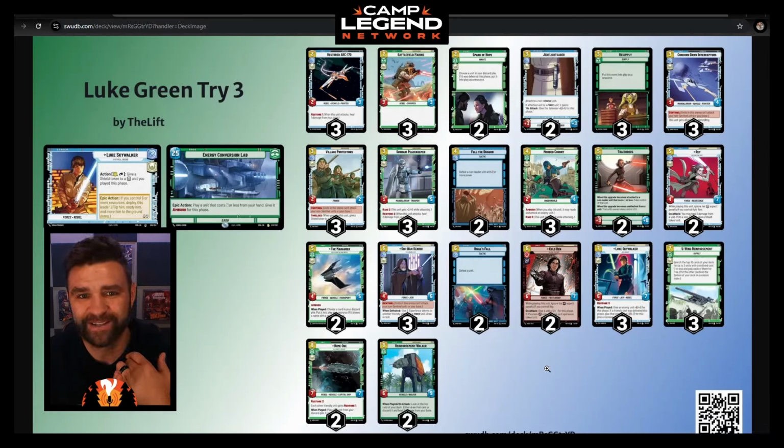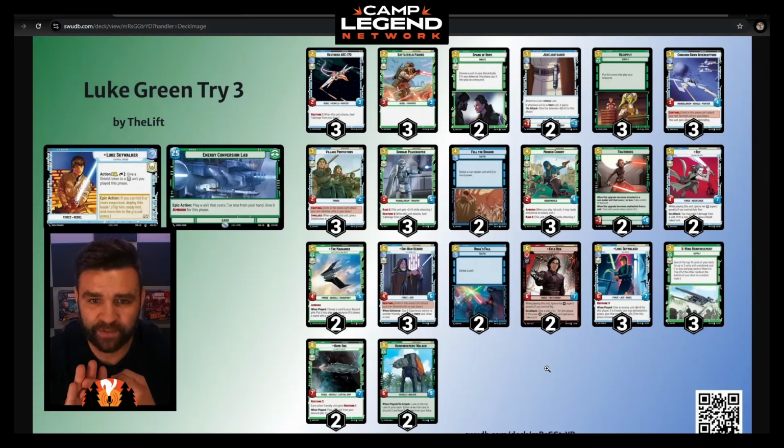So let's go ahead real quick. Restored Arc 170 for the restore and quick presence in the space lane. Battlefield Marine for, once again, quick presence in the field lane. Spark of Hope for occasional ramp. A couple of Jedi lightsabers. 3 copies of Resupply, 3 copies of Concord Dawn Interceptors. These are pretty standard. 3 copies of Village Protectors, 3 copies of Solari Peacekeeper.